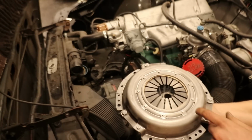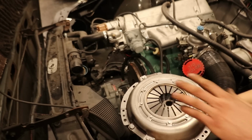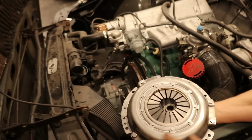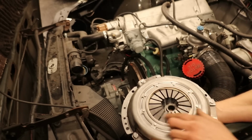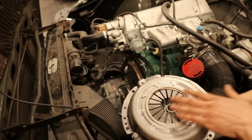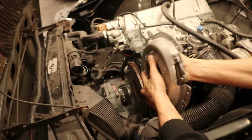If you remember, last time I had issues with the pressure plate retracting too much because I didn't use the proper tool to block it. This time I also don't have the proper tool, but what I did is I used the shop press to depress the teeth of the pressure plate, and then I put a piece of copper tubing in between that hopefully should be enough blockage to where I can slide all of this in.